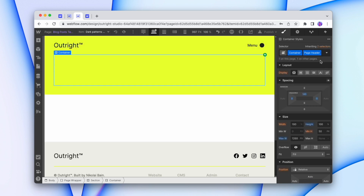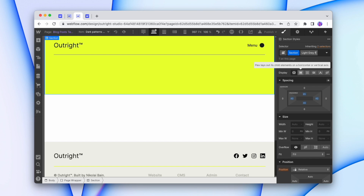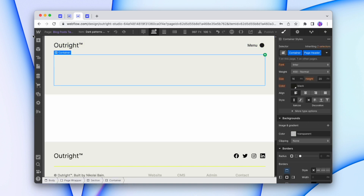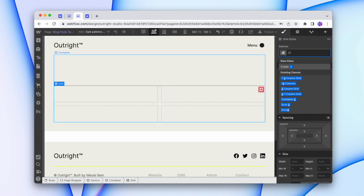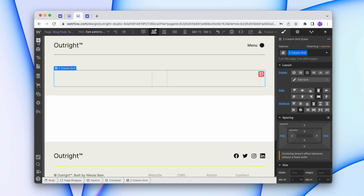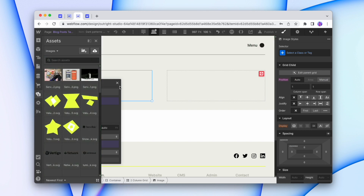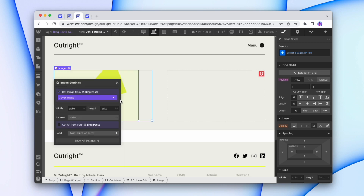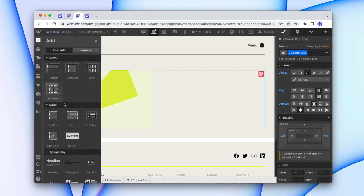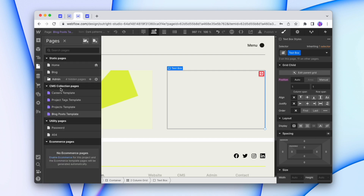For the top of the blog post, I'll use something like a two-column grid — a short one. On the left side I'll have the cover image, pulling from the blog post's cover image field. On the right side I'll have a text box for the post content — I'll drop in a div block and call it 'text box'. I might speed things up by grabbing my category, heading, date, and divider elements from the blog main page and pasting them into the text box here, resizing as needed and vertically aligning to the center.